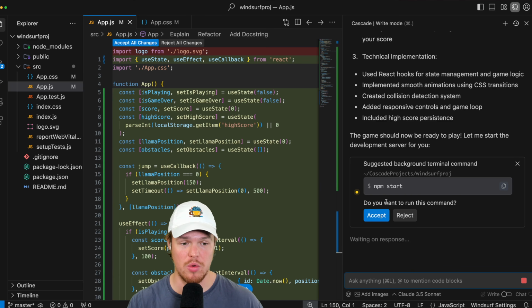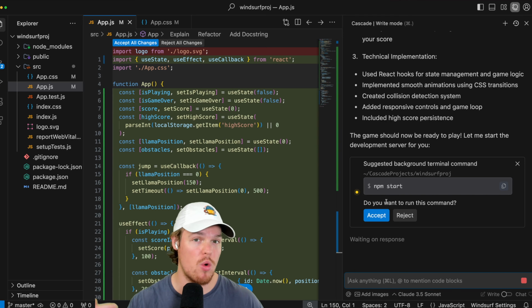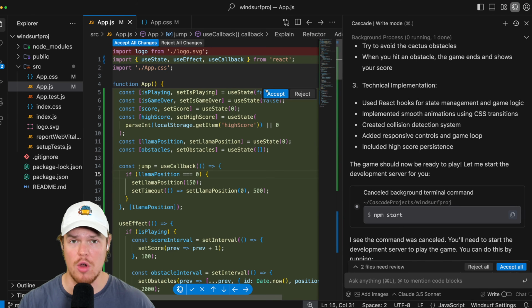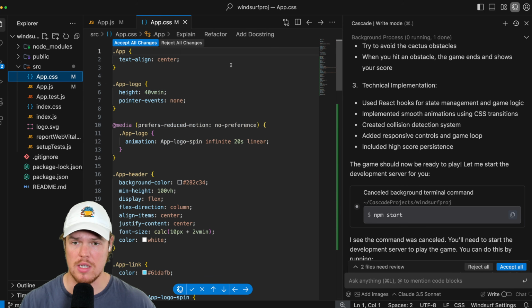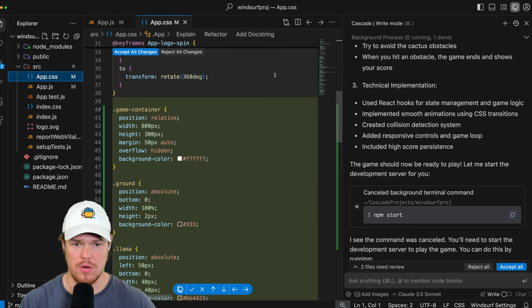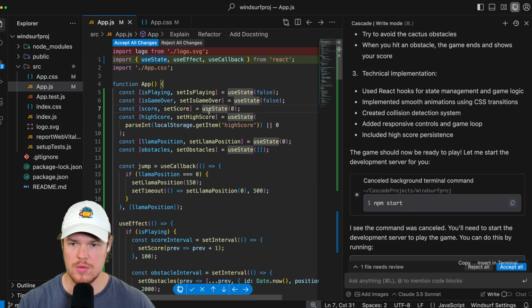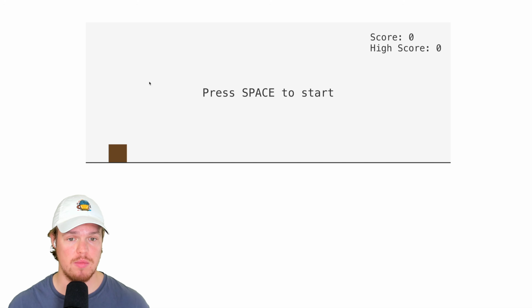And what's actually super cool here is that at the end here, it does provide me the ability to hit npm start, but since we're already running that in terminal, I don't have to. So I'm going to go ahead and hit X here. Then with the code provided, I can hit accept here, go to our CSS. It looks like we're going to hit accept here. Accept. Make sure you save. If you don't save, it's not going to reflect in localhost. Save, save. And with just that simple prompt, we have a game.